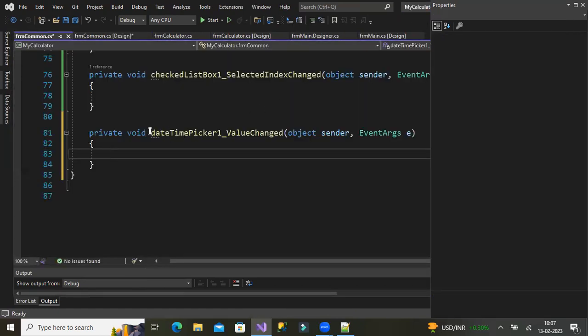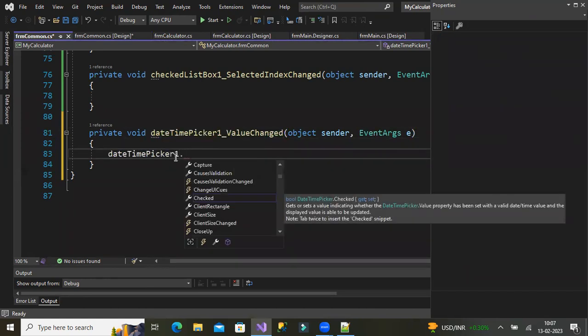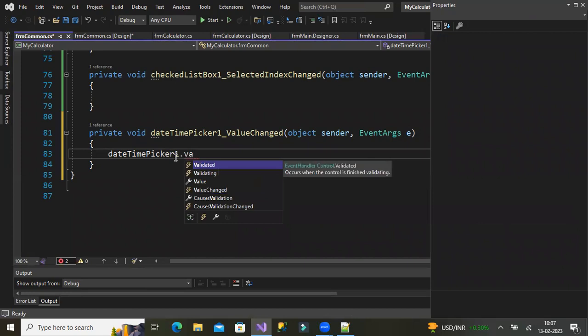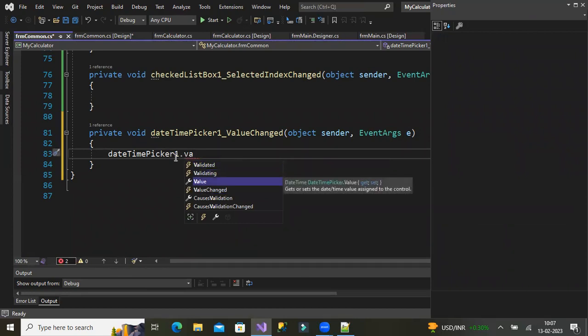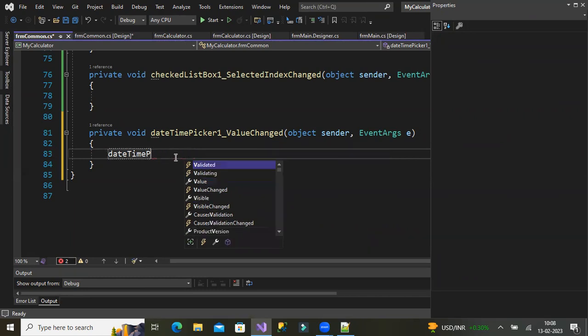That is the date picker value changed event. Whenever you select any date, the value changed event will be triggered. Just click on this control name and the value selected by the user will give you the date time selected by the user.